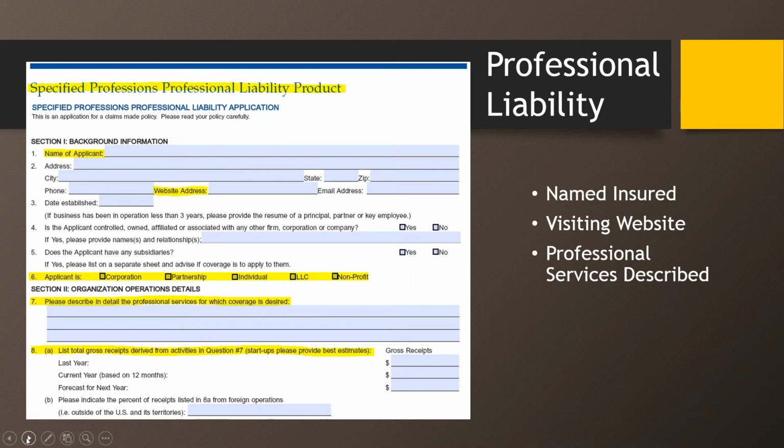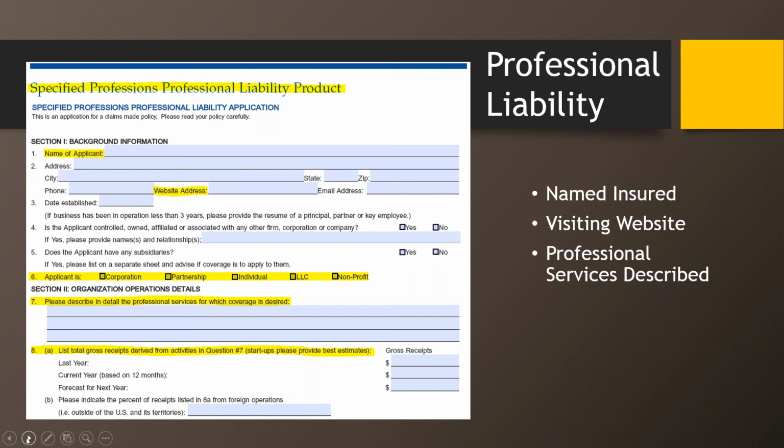Number 7 is another very important item, and everyone's talked a little bit about this, but this is where you need to really define the professional services being rendered. You can't give just a phrase answer. You really need to look at their website. You'll see that I highlighted the website address up at the top, because guess what? The underwriter is going to go there, and even if you don't give the website, they're going to Google it and do their own research.